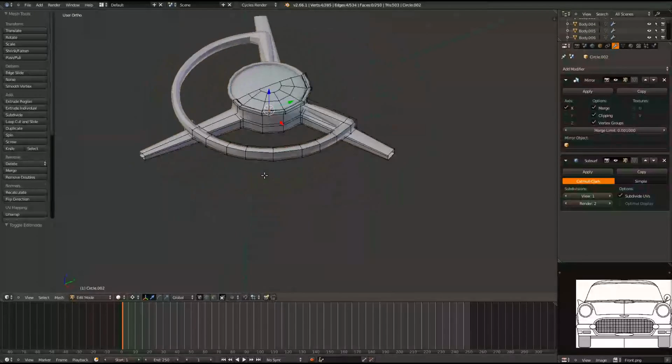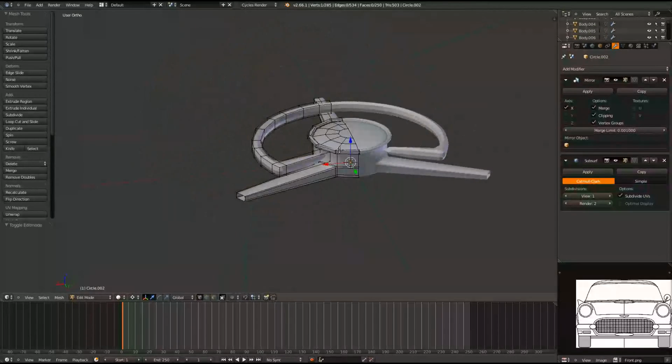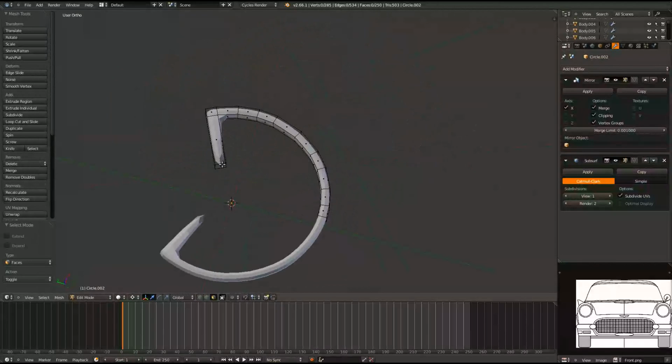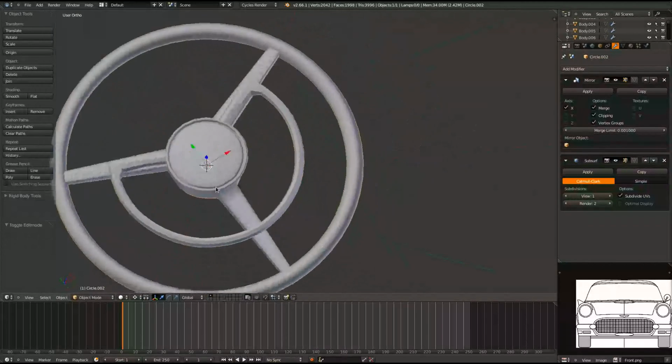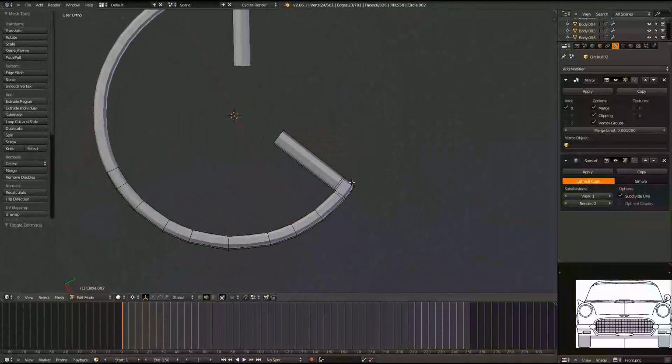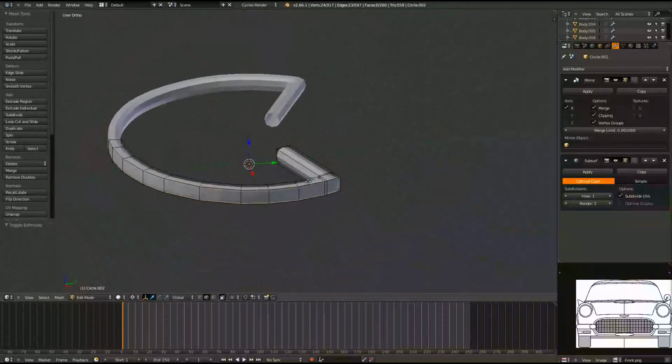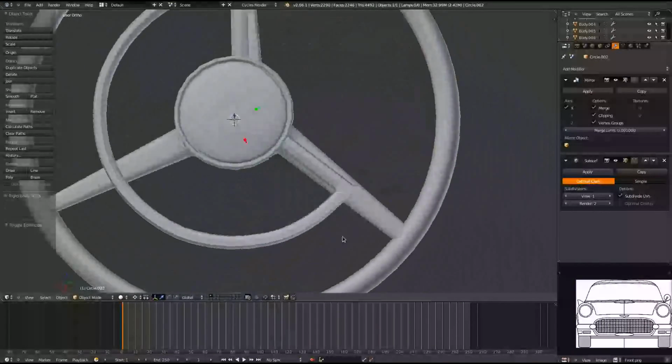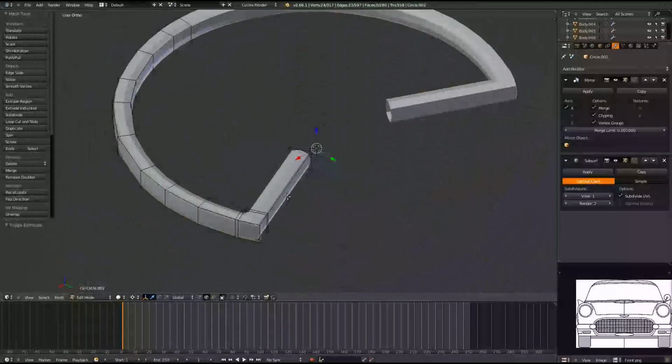Okay, and now let's go ahead and hide that, delete this face right here, and then we gotta sharpen some stuff up. So that looks pretty good.